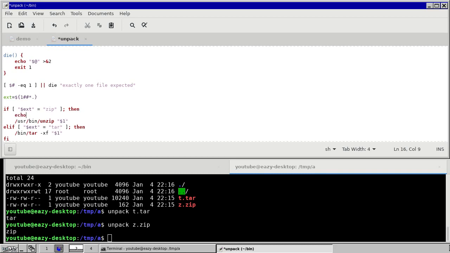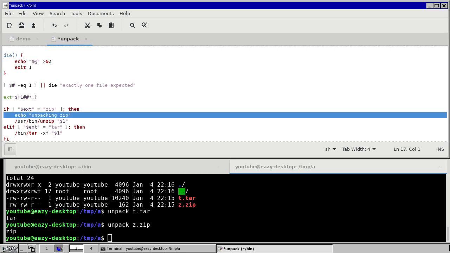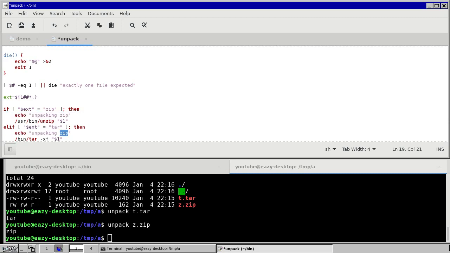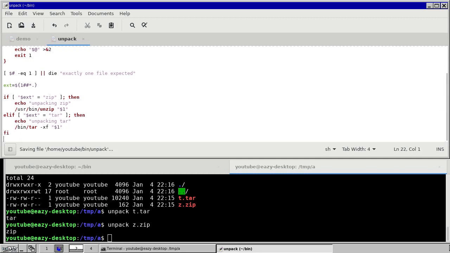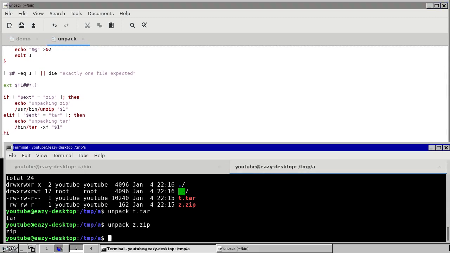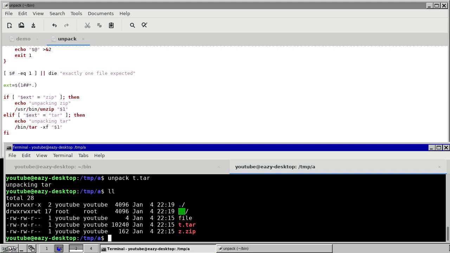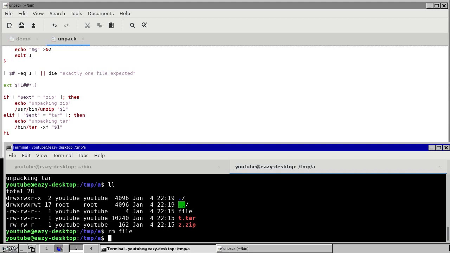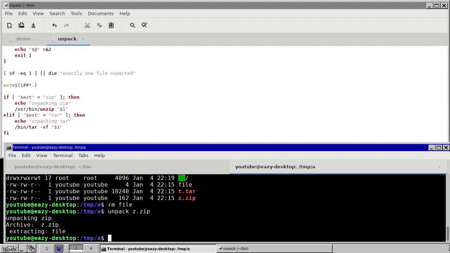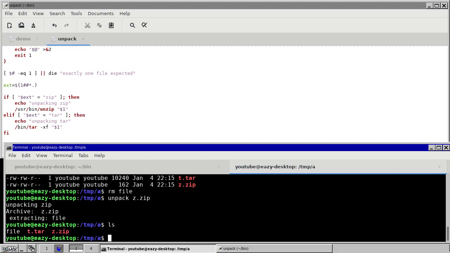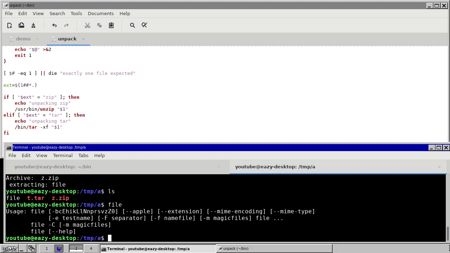Let's print an additional message, and want to indicate that it's a tar if it's a tar. Okay, so now we have a simple script file that can switch between the archive files. And as you can see, we can now unpack the file regardless of which extension it has.